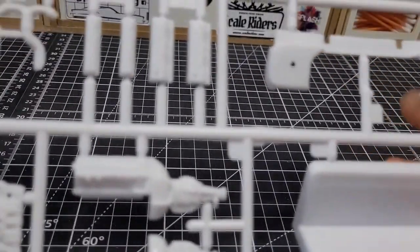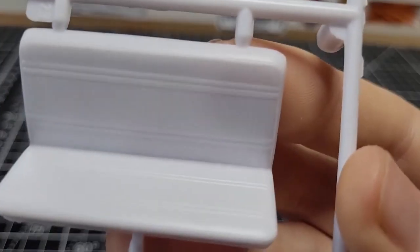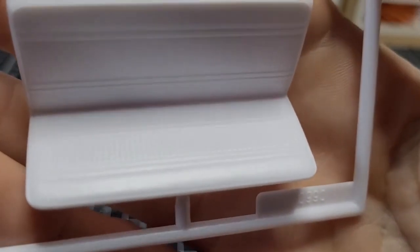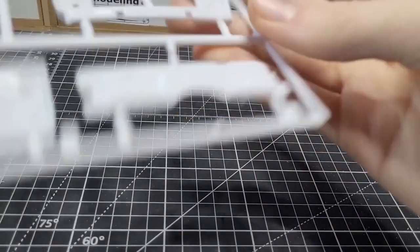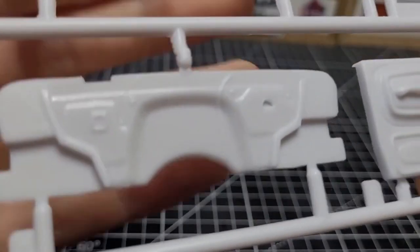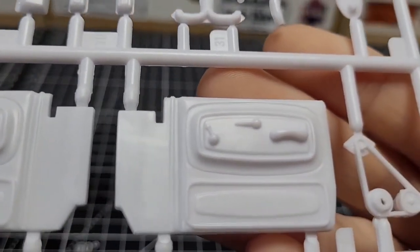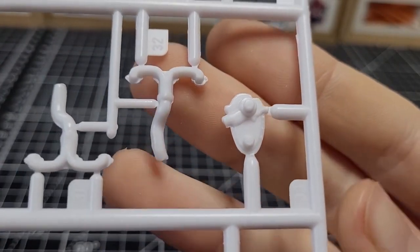Next tree is still your interior, but engine as well. So you get your bench seat right there. So if you want to do the blanket over, you have the decal in there, or you can just keep it plain. It does have a really nice texture quality to it. There is your radiator slash grill support. The grill just sliding into there. Firewall with nice lines and stuff through it. Door panels. Then you get all your engine parts right here.